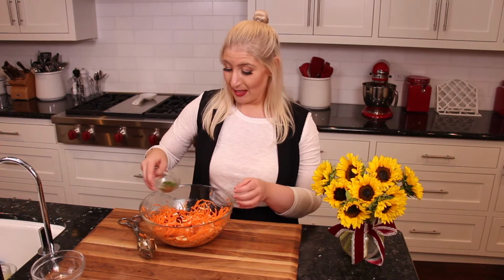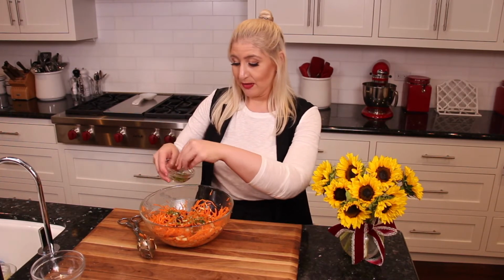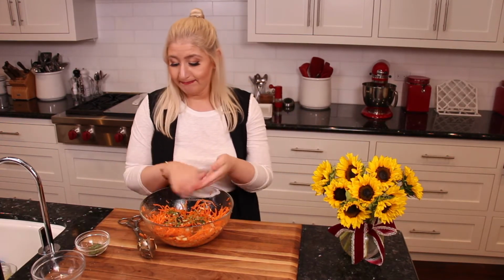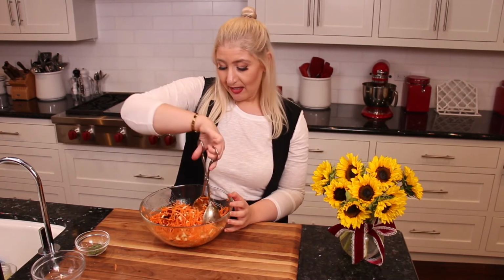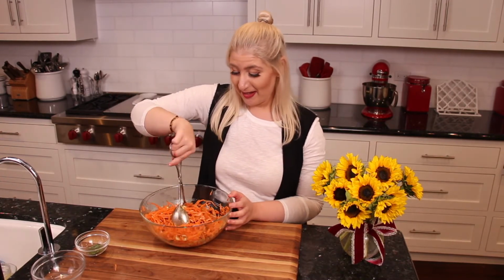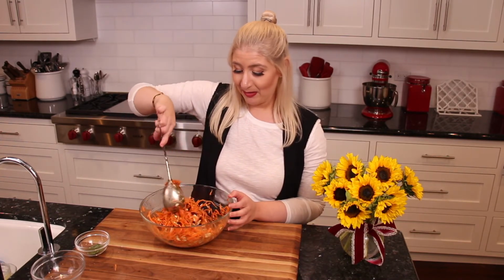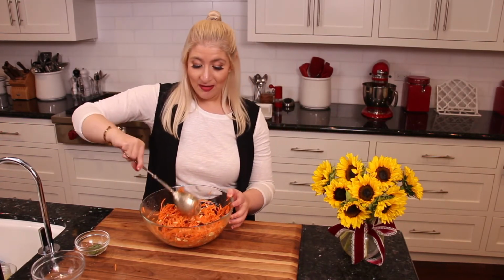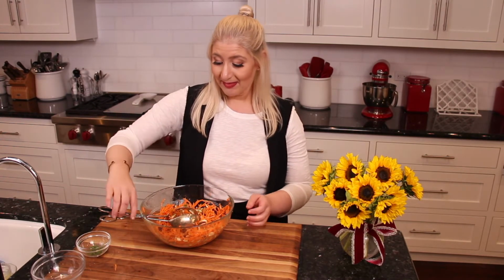So then I'm gonna put some parsley. I think I cut too much, so I'm just gonna kind of sprinkle some in. Again, not really following the recipe, you know, I am, but. And it also calls for onions, but ain't nobody got time for onions. I like cooked onions, but that's the one thing with this salad, you'll see it on my plate. It's devoured, but there'll be little pieces of onions if I can pick them out. Cooked onions are all right, but there's something about raw onions. Let me just put a little bit more.